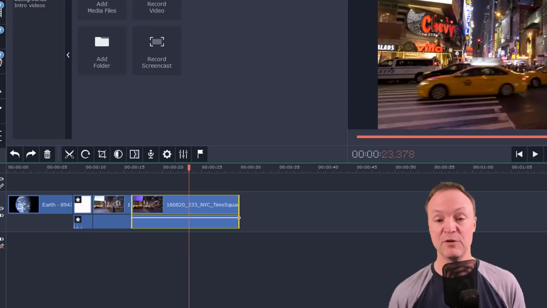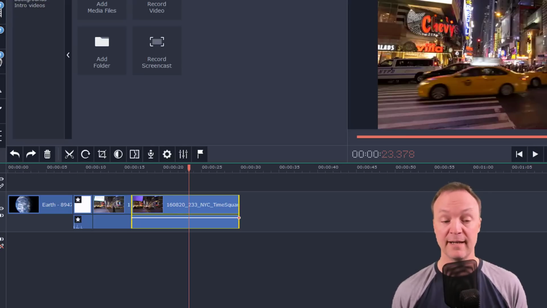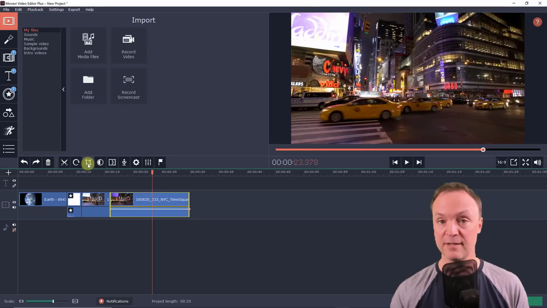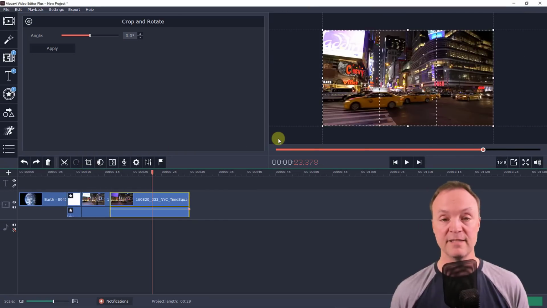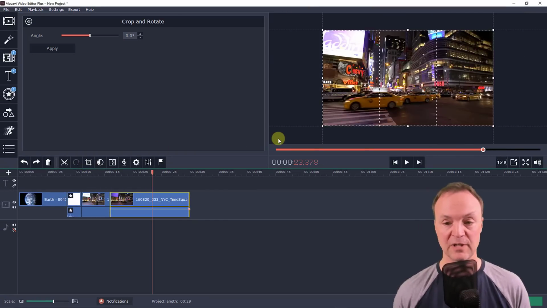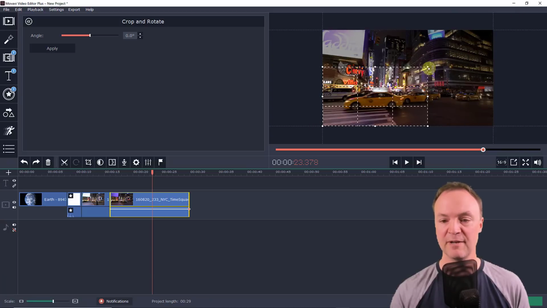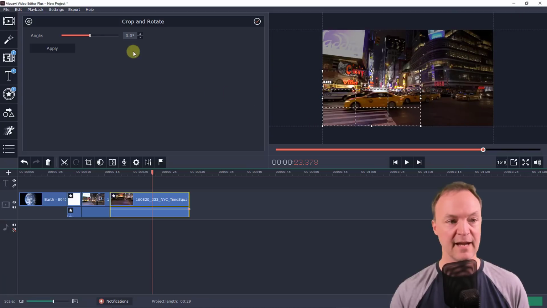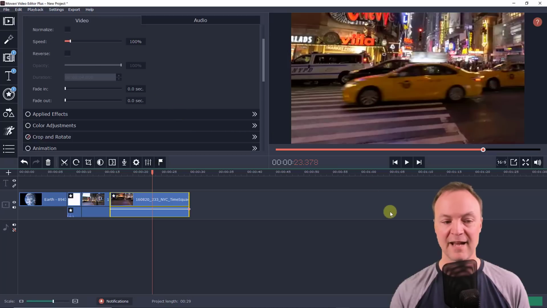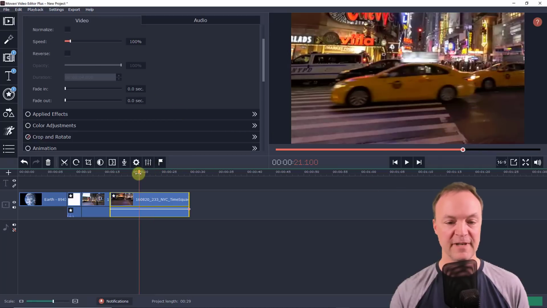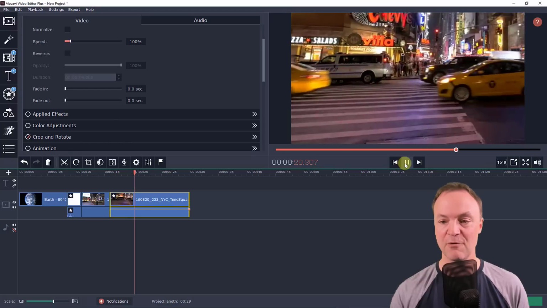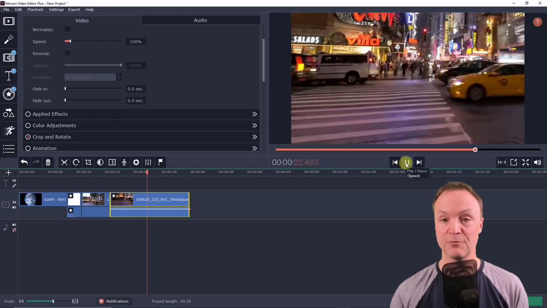Another feature that I like, if you ever want to zoom up on a certain part of it, like a crop, you can focus on it. So it's just right here. So I'm going to click on crop. And again, all these things are so easy to use. As soon as you click on it, all you have to do is adjust what you want to crop. So if I focus on the car here, on the cab, and hit apply. Now, if I watch this video again, you can see how everything is just zoomed right up on it.